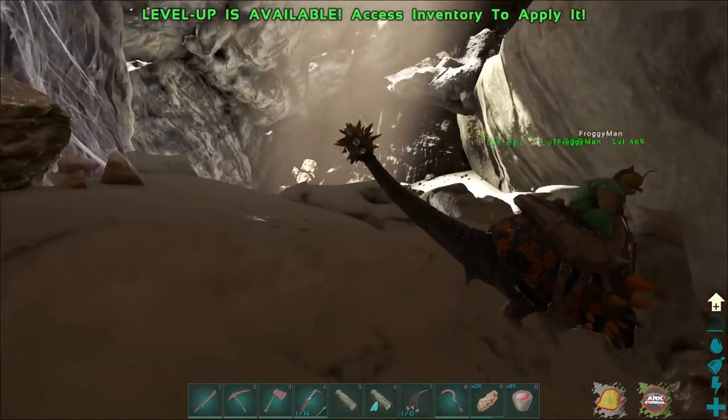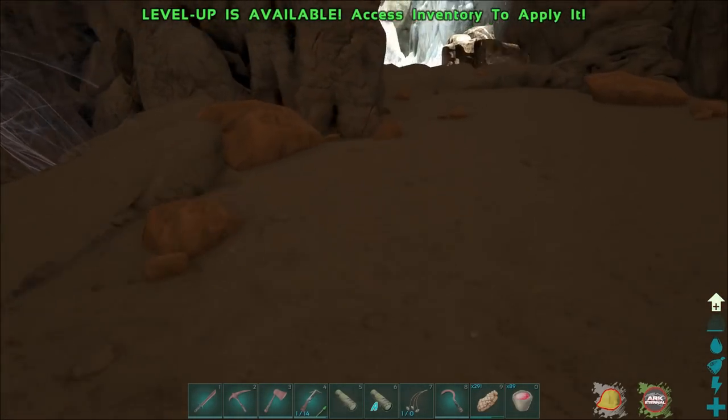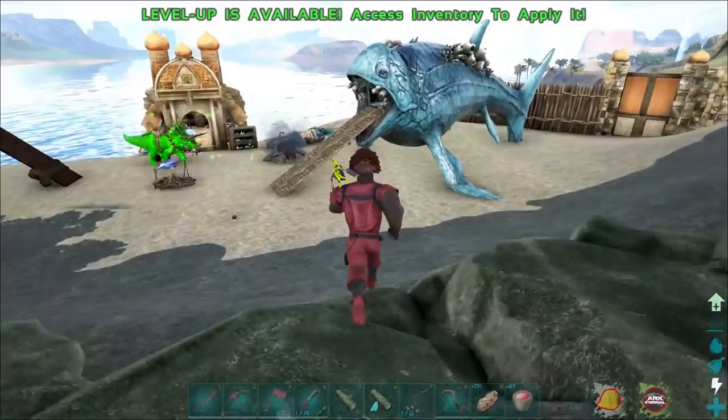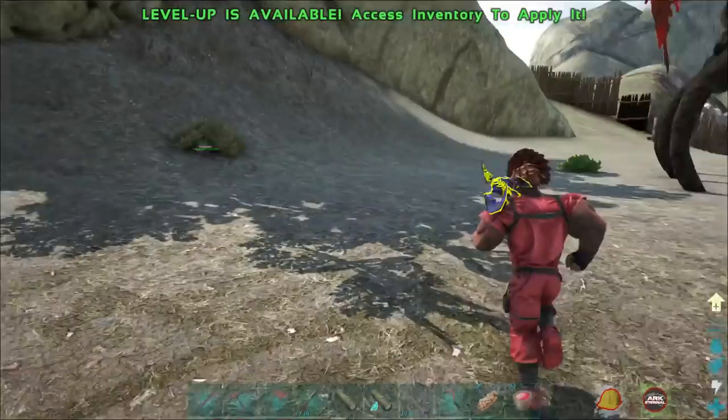Oh, what an epic day, Froggy. What an epic day. And then I fell off. It's all good. Well, anyway, dude, let's make sure we keep our stuff alive. That's first and foremost. And I'll see you tomorrow. Yeah, man, I will see you tomorrow.